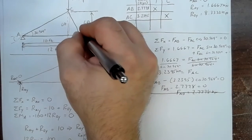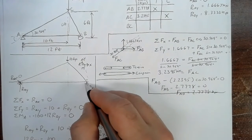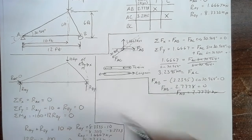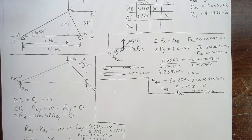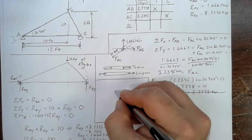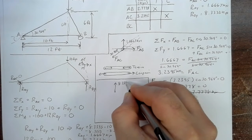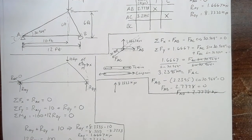So let's do our free body diagram at joint B. Now, joint B, there are three forces. There's the reaction force at B, and then our two member forces. So there's joint B. We've got our reaction at B, which was 8.3333 kips. Then we have our two member forces.